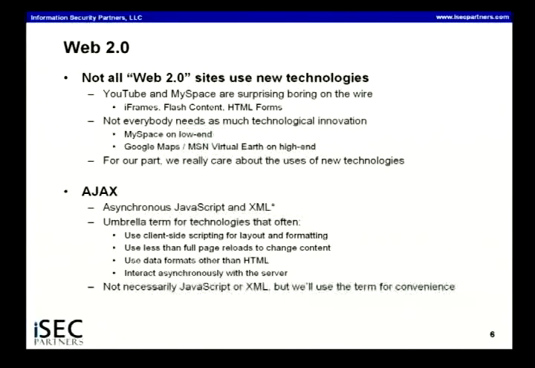It's really an umbrella term for web technologies where rendering is done client-side and communication with the server is asynchronous. Generally, that uses something called the XML HTTP request object, which we'll talk about and where the X comes from, and generally you're using not JavaScript, because that doesn't exist, but this thing called ECMAScript, which happens to be the exact same thing as JavaScript, that you'll use ECMAScript or JavaScript to do client-side requesting and client-side decisions about how data gets formatted. And that's kind of the umbrella of Ajax, and that's what we're going to be talking about.